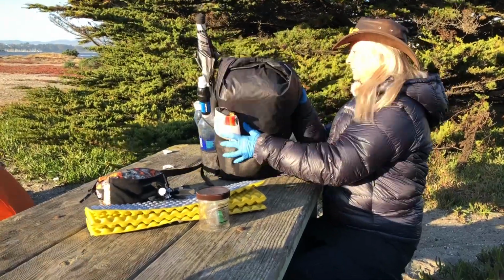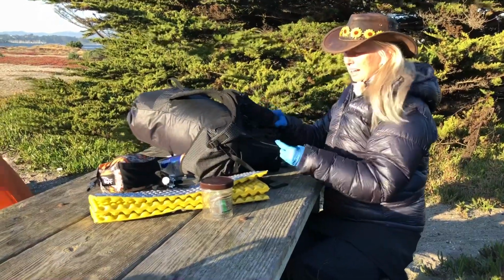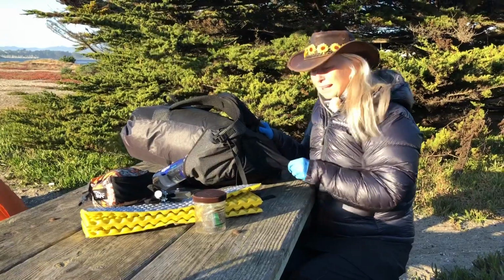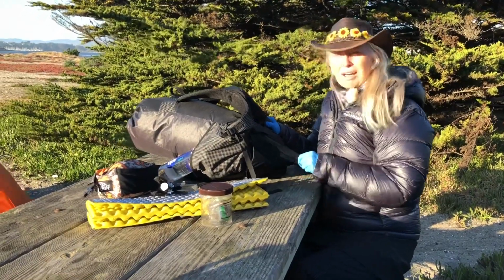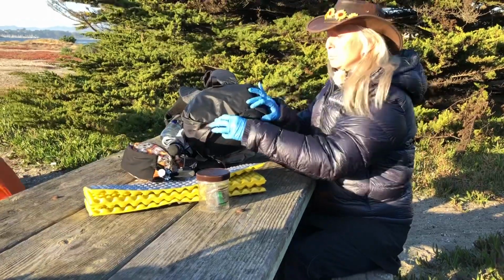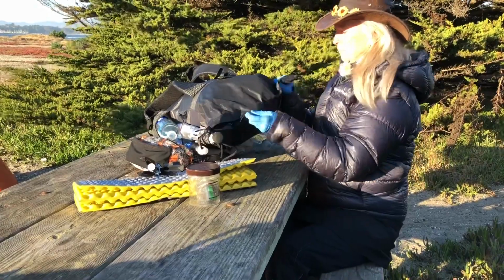All right, let's dive inside. Oh, on the bottom, there's also a nice big flexi pouch, just like on the back. And that's where I plan to keep food. I don't have a lot of extra space in here, so my room for food is minimal. But I'm planning to be a minimalist when it comes to food.